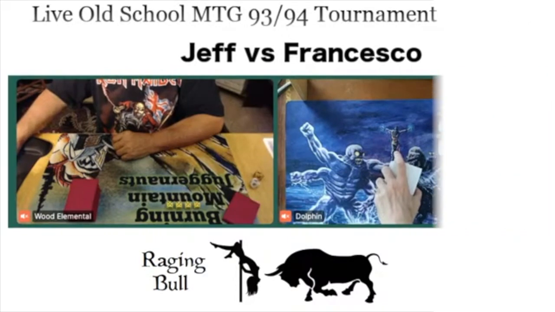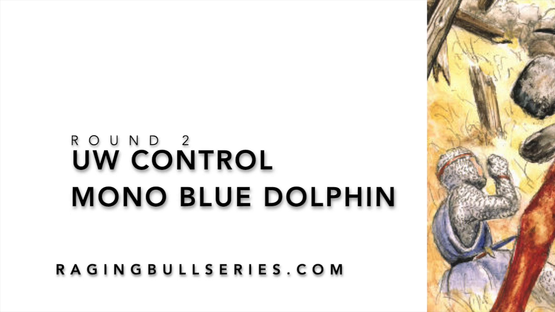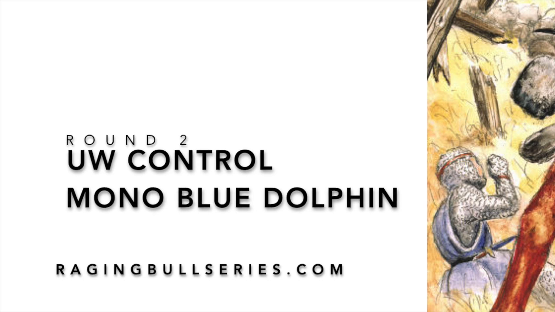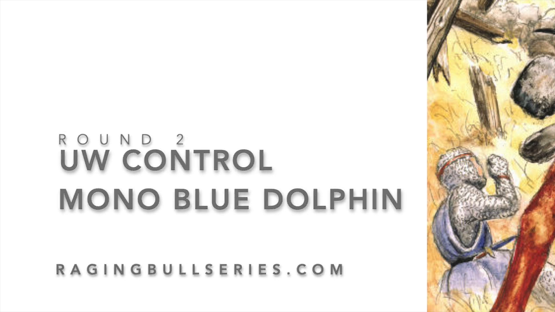We have the American player Jeff Watkins with a blue and white control deck taking on the Italian player Francesco Delfino, who's got an interesting mono blue Dolphin brew. So it's going to be really interesting to see how these two decks are holding up against each other. It promises to be a control match.